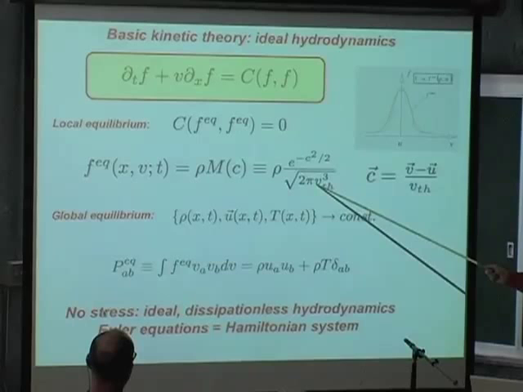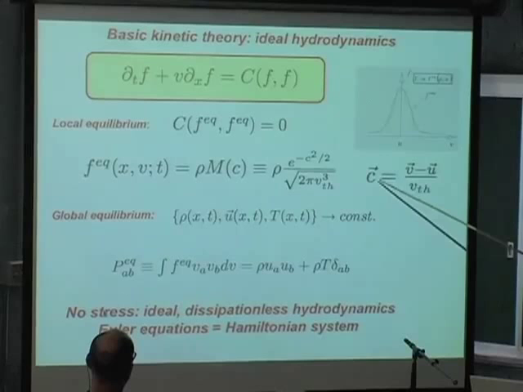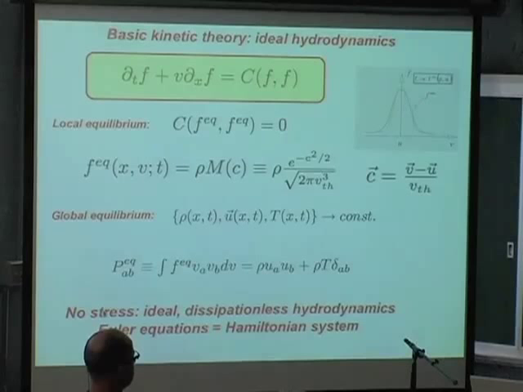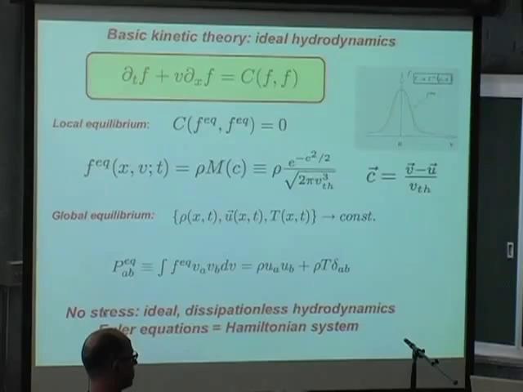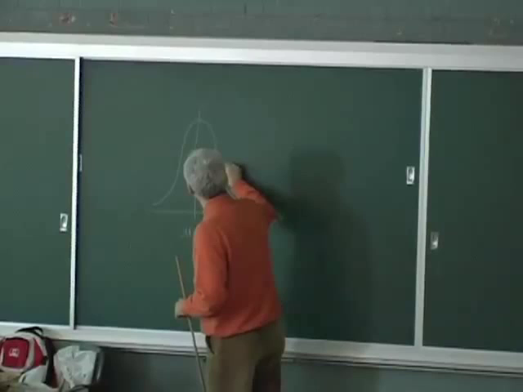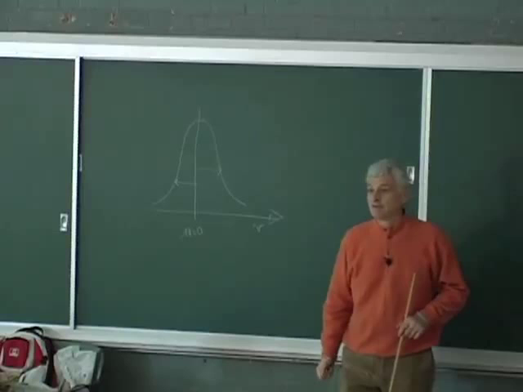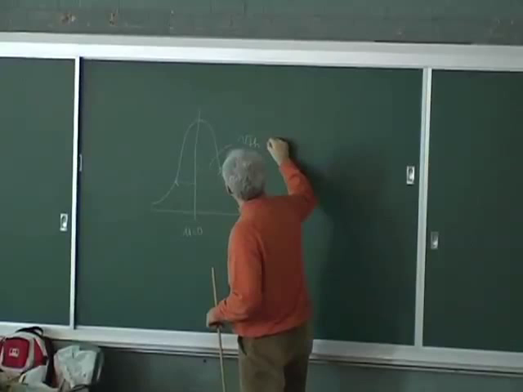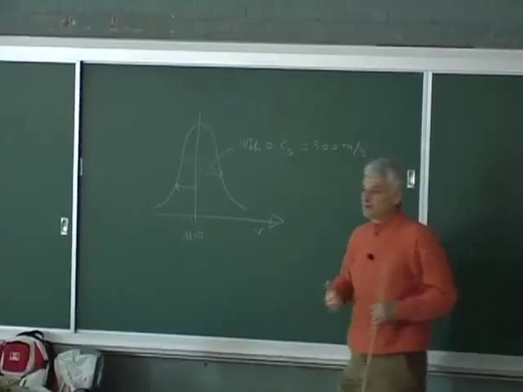The idea is the following: if, like in this room, you are counting how many molecules are moving along a given direction V, and you are standing in a room where basically the macroscopic flow is about zero, that doesn't mean that molecules are sitting idle. It only means that you have as many molecules moving rightwards as molecules moving leftwards. And they move pretty fast — the typical speed, which is V_thermal, in this room is of the order of the sound speed, so they move like little Ferraris left and rightwards. The point is that there are as many moving rightwards as moving leftwards.